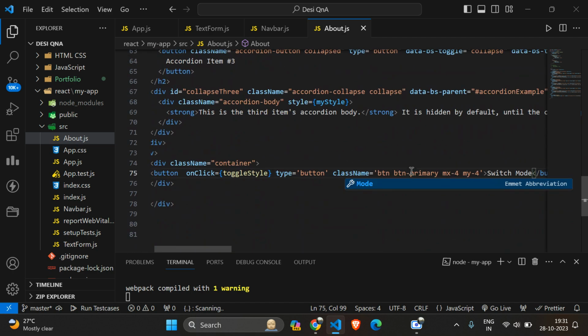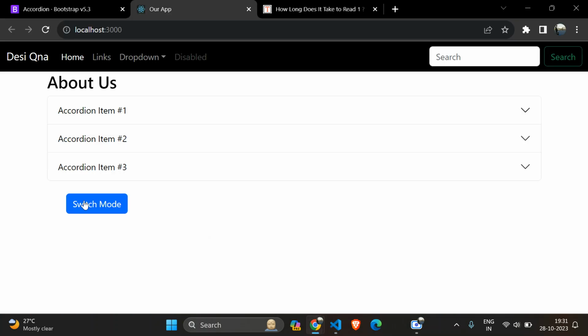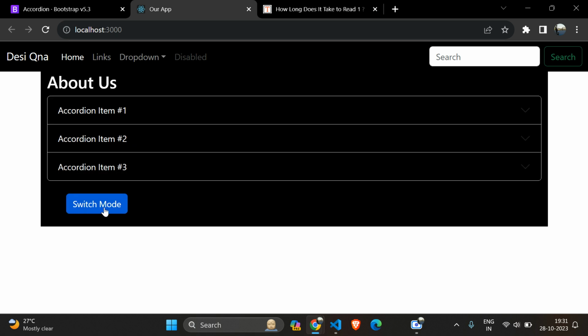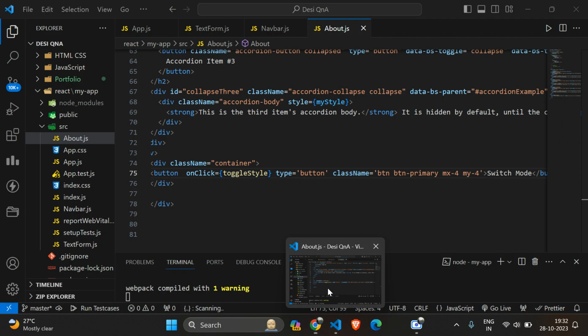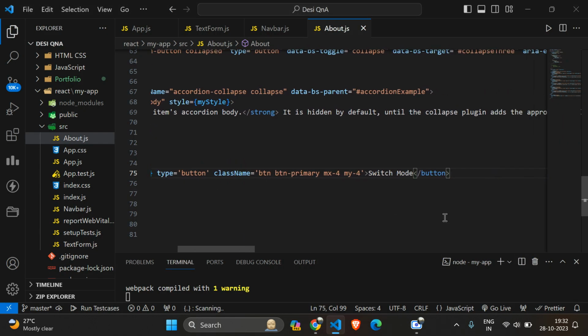Instead of having this hard coded data here, you can see that we have the hard coded data, right? This is switch mode. As you are a software developer you can understand this, but the other users, those who have no use of this, what is this switch mode and all, they will not understand it, right? So for that purpose you can write your logic for this button also.